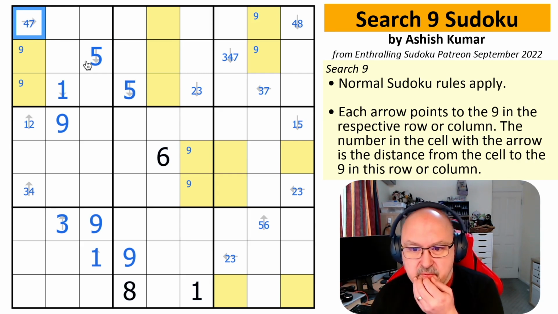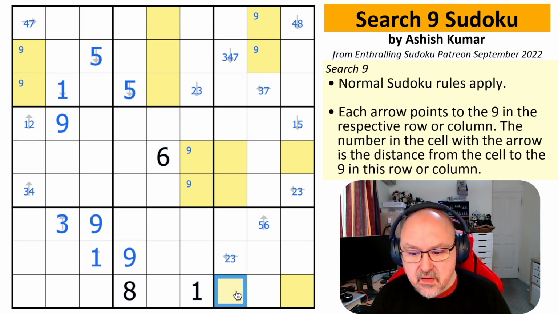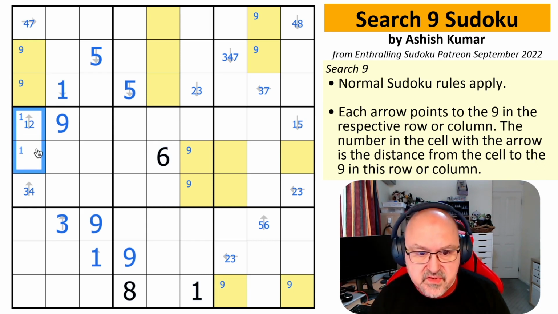And that's all the pencil marks are done. So there'll be a conflict here somewhere. 9 is in one of those two. One has to be in one of those two.